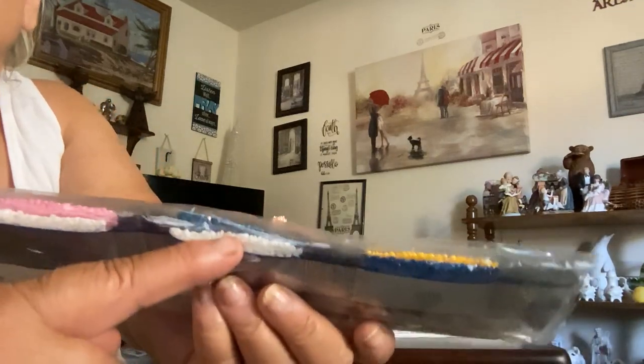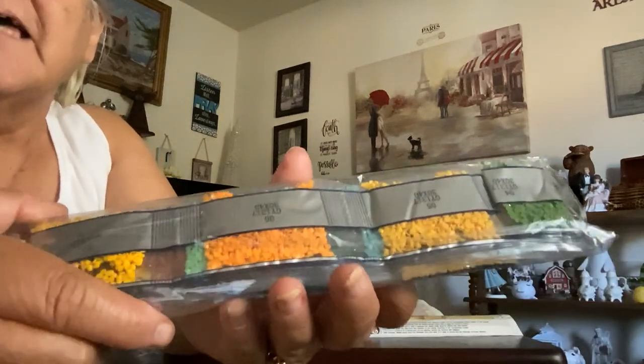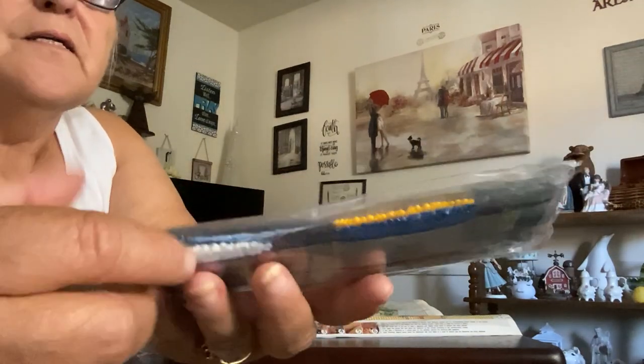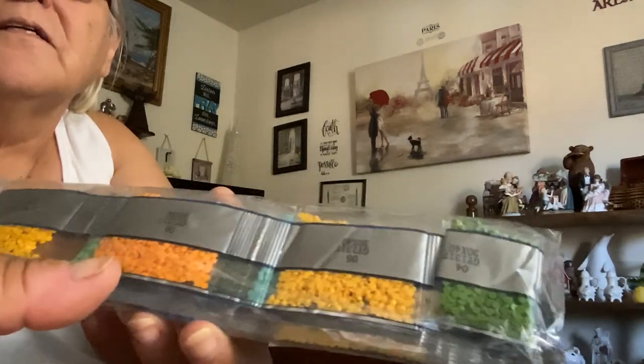There's some real pretty blues right in there. There's some pinks. But, yes. There's the pinks and there's the blues. There's some yellows. There's yellow.